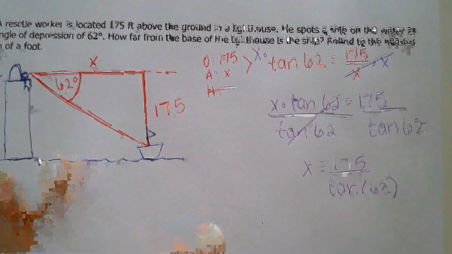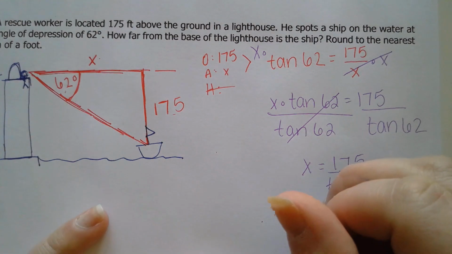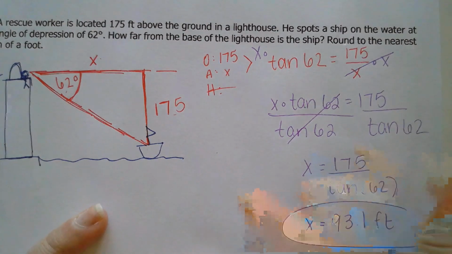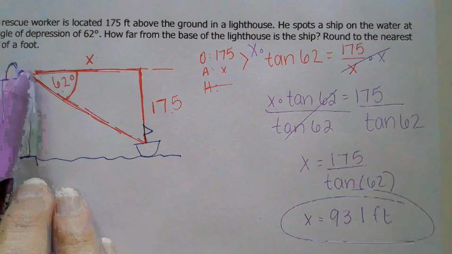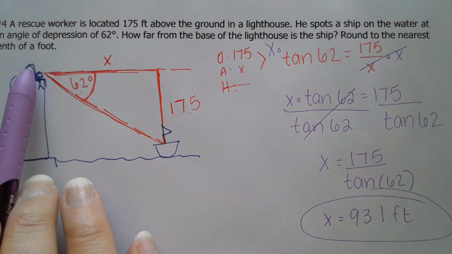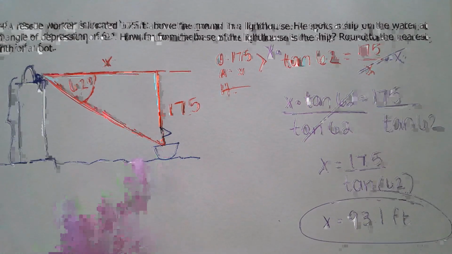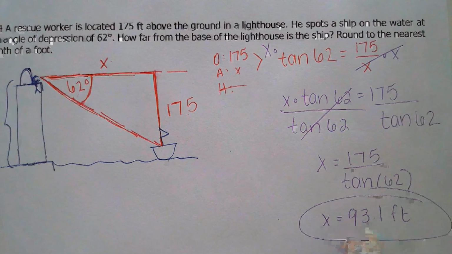And just like our previous questions, you're going to take that and put it right into your calculator, which is about 93.1 feet. Now in this question, I don't have to add anything back on because his angle of depression is given to us at a point where they give us the distance from this to the ground. So I didn't have to add anything back on because it wasn't any further above the ground. I didn't have to account for anything above the ground with that line of sight. So we are actually done with that x value.